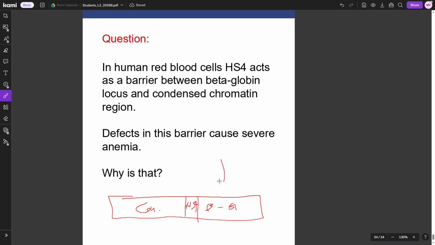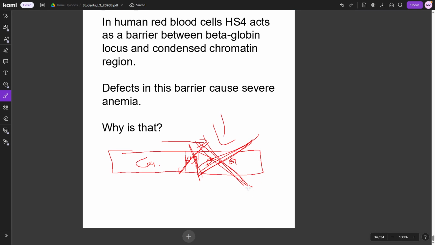So this beta globin domain must be important for red blood cell production. And by destroying this barrier domain, what happens is that, remember, the heterochromatin is self-propagating. So this condensed section spreads into the beta globin, and this now no longer gets transcribed and translated, and so you lose function of this gene, which clearly is important for red blood cell function. And so that's the kind of critical thinking you need to be using on these kinds of questions, right? But hopefully that makes sense. That's why it would cause anemia, because we no longer have the function of this gene, and it seems like it's important for red blood cell production, right?